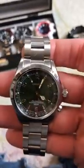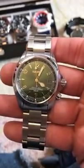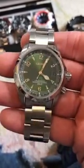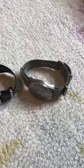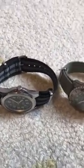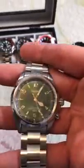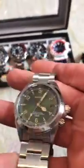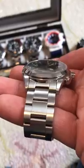I'm huge on having the bracelet on a watch. For some reason, it's just not a full, luxurious, or even, you know, watch type of experience unless it's on a bracelet. I mean, I've got some pieces on NATOs. You know, usually these are my very high use, no fear beaters. Swiss Army here, a Timex Expedition. These are truly beaters, but I like NATOs on those. But if I have a timepiece like my Alpinist, Rolex Explorer 2, Omega Seamaster, SKX, I really feel it completes the package when you have it on a real bracelet.